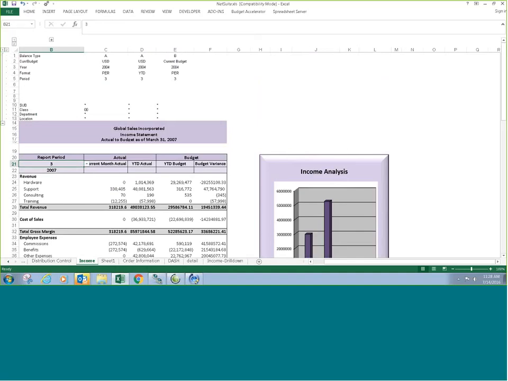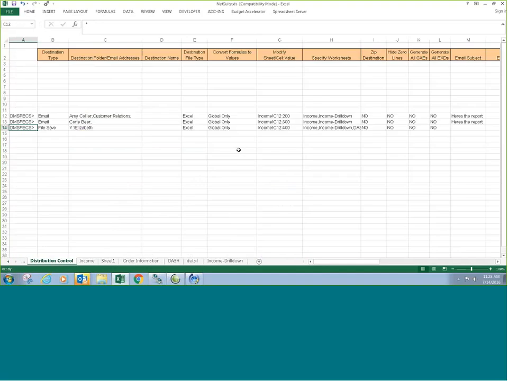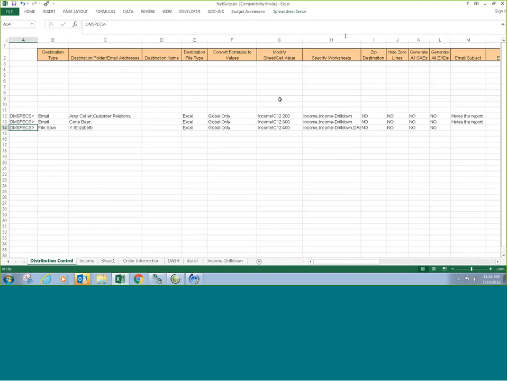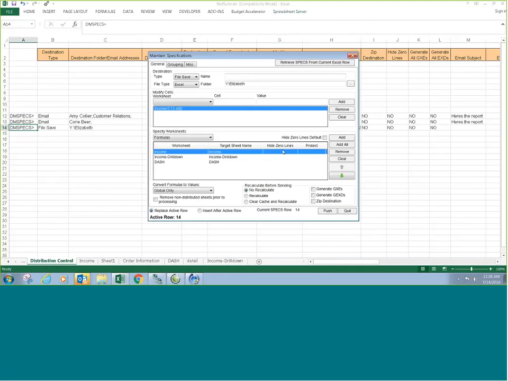So it's going to allow you to, from this spreadsheet, get the reports out to everyone that needs to see them. So I've got this report. It's looking at all departments, and now I need to send this off to all of the departments that need to see the report for their department specifically. So insert Distribution Manager. Spreadsheet Server has a distribution tool called Distribution Manager. When you're ready to set up a distribution list, you would create a new control sheet, and that's going to add this additional tab to our report and give us this promptable window where we can define first how we'd like to send reports out. So we have the option of sending out to SharePoint, to an email, to a shared file location. You can also send to a printer.